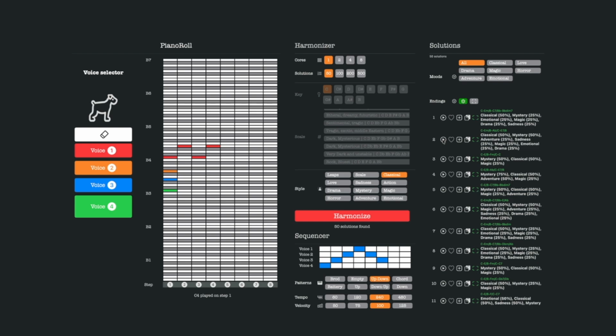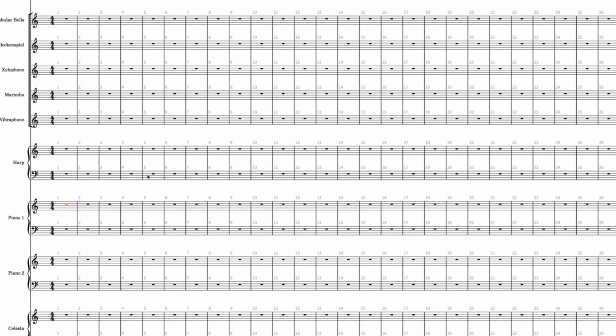Once the solution to my taste is selected, I can open my DAW or Dorico, my notation software, select an instrument, enter the note input mode, click play in Woolfy, and then the chords will be automatically inputted in my score.